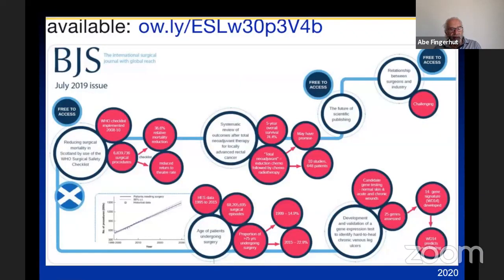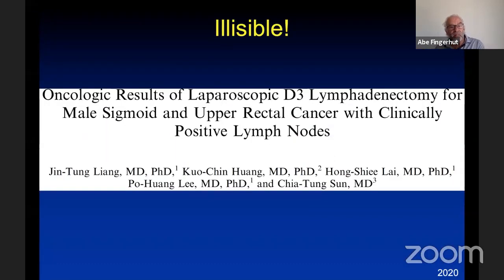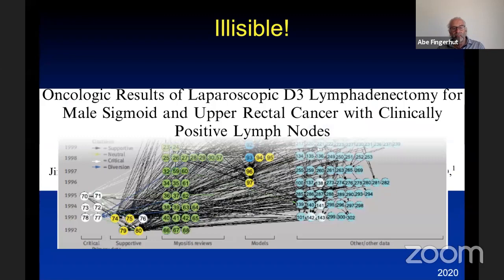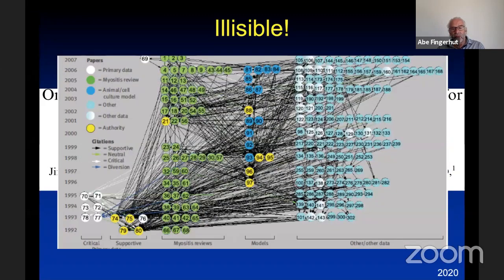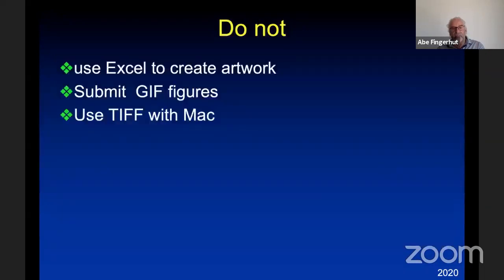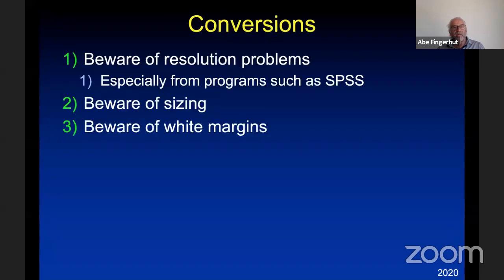You have infographics, but make sure that they're visible. Here we have a lot of information. Not so sure they're going to use that information. And sometimes you get things that are completely invisible, like this. I don't know who's going to look at it. No one's going to understand it. But be very careful. Don't overuse the figures. I've said this before. Make sure of conversions when you use something on the web, for instance, in resolution problems.